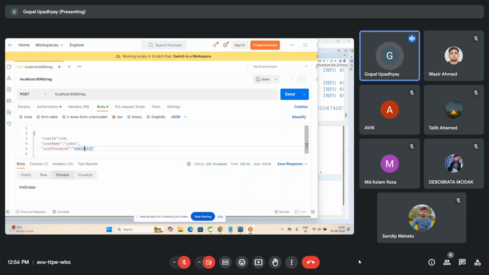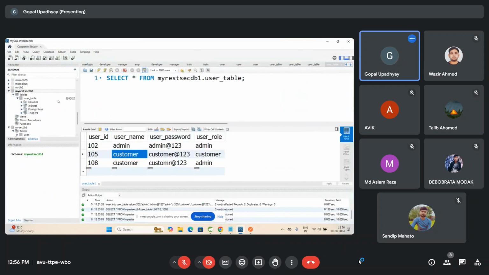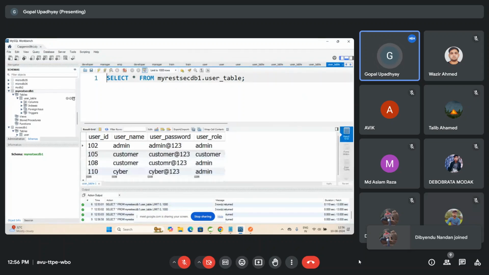Password is cyber at the rate 123. And role of the user is admin type. It's coming now. So it's saving to the database also. You can see here, I refresh that, it's working.